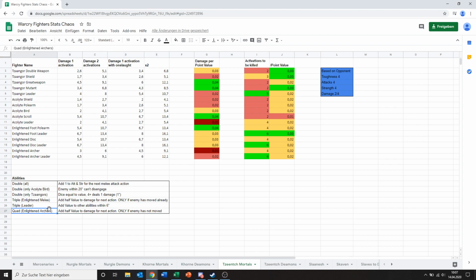Again, I think it's okay, but it's definitely not great, and it's a quad as well. And quads, man, a quad shouldn't have this many limitations. This is a limitation, and then it's only for 1 action as well. Oof, I think you see where I'm getting at. This is a lot of bad abilities here.